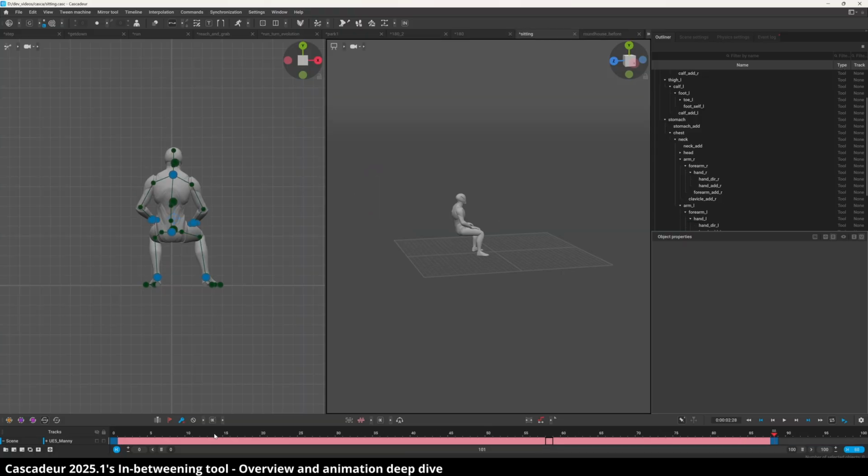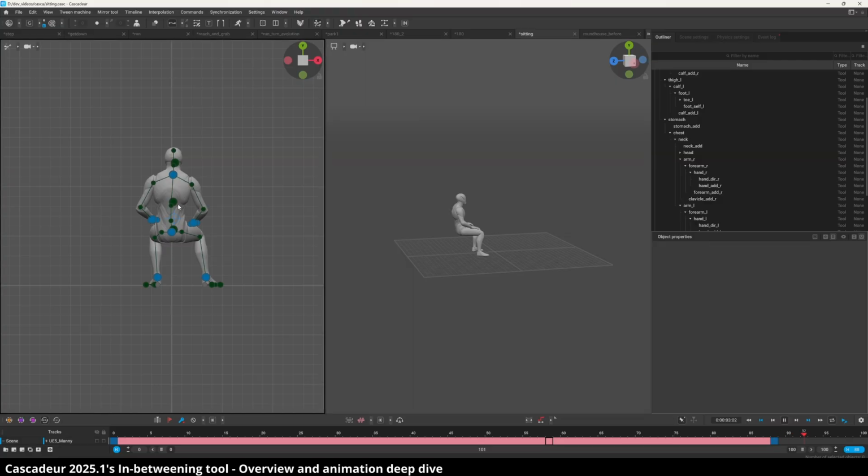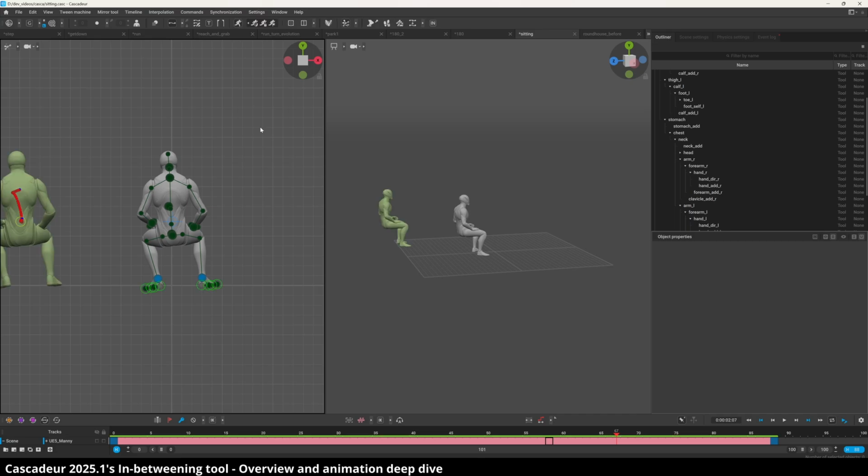Okay, so here's a sitting animation. I have him standing, and then he's sitting in a chair. I ran in-betweening, and it does an absolutely great job. Yes, his arms go through his body, and there are probably some issues with autophysics. I actually haven't even checked autophysics. Let's check autophysics and see what happens.